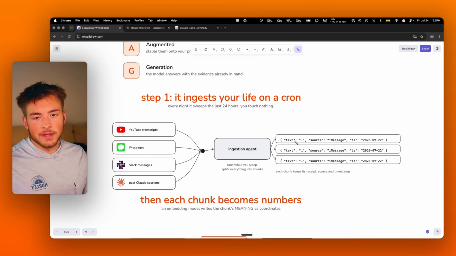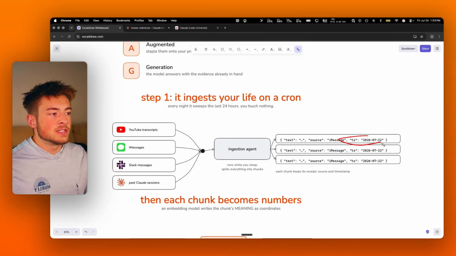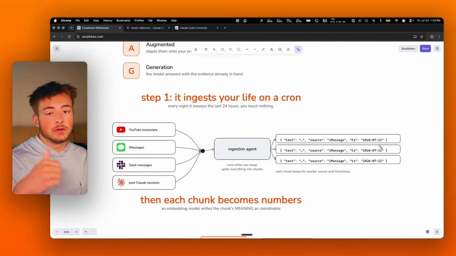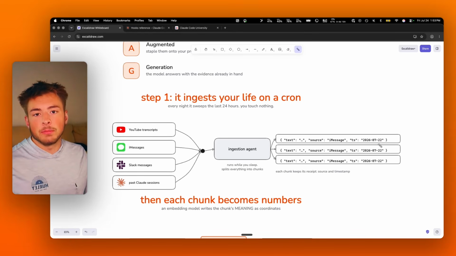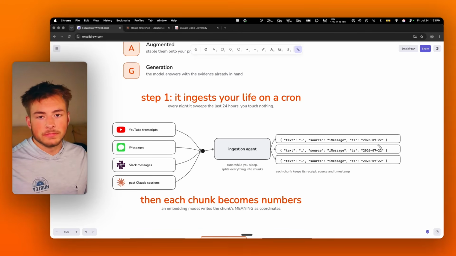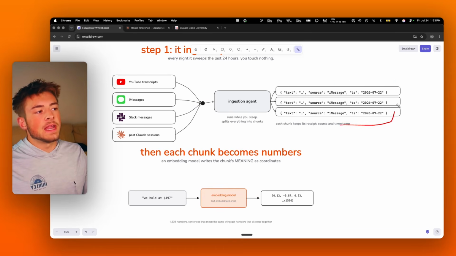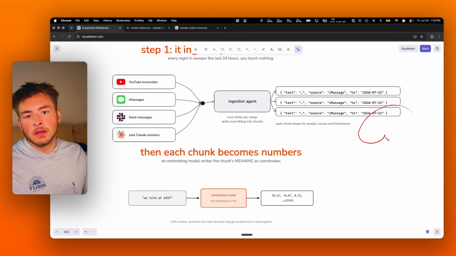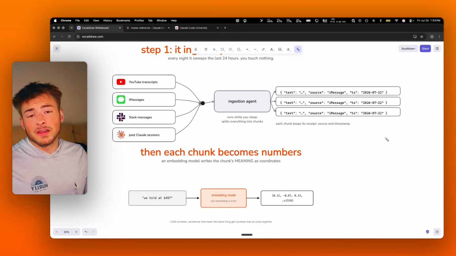Text is actually what it says. So, oh, hey, I have a meeting tomorrow at 11:30 a.m. with Bob. That's the information. Source, Slack. Timestamp is exactly when it was either taken in or when the thing actually happened. So if the Slack message happened yesterday at 12:02 p.m., timestamp. Although I'm pretty sure about 90% of the time, the timestamp is just the date. Probably all the time, actually.